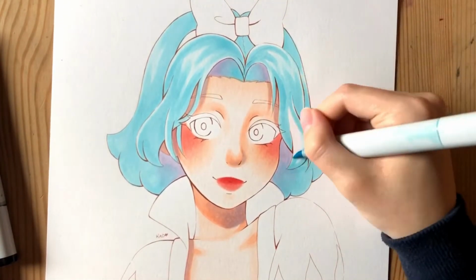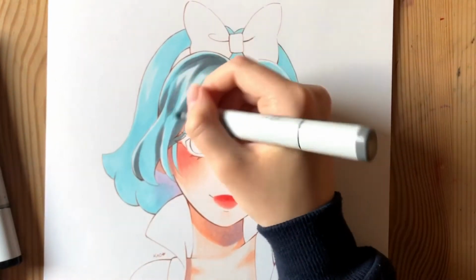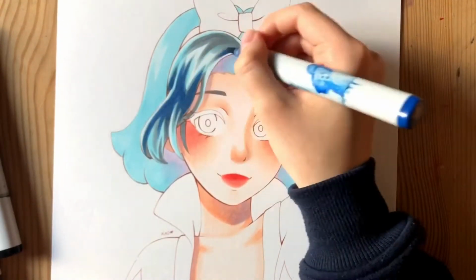Also, I wanted to use a lighter yellow for the background, but that marker was dead, so I had to use one a little too vibrant for my taste, so it kind of looks like I've just taken a highlighter to the background, but whatever.